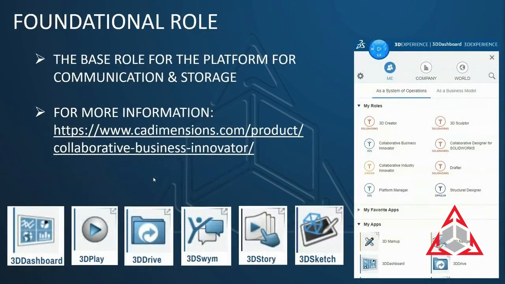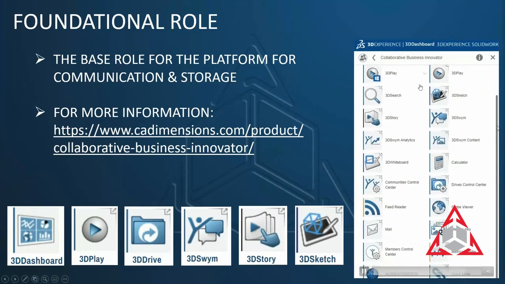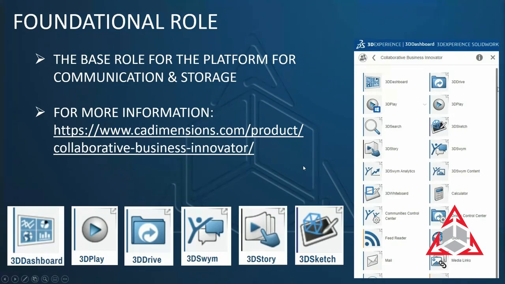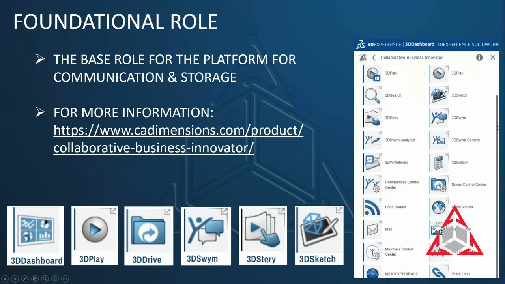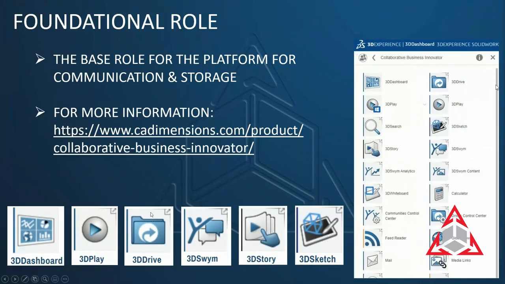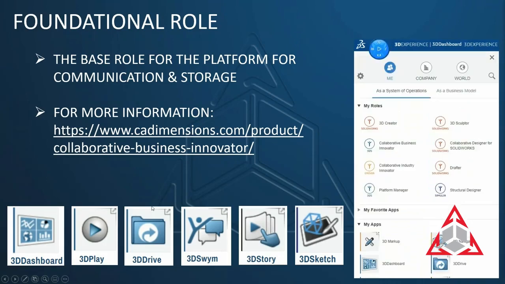Now this gets a little busy here, but as you take a look on the cloud, you'll notice that if you click on the role itself, there are a lot of different apps inside, and they all work together to give you that cloud experience. The ones on the bottom are the main apps included in the foundational role. It gives you the opportunity of getting onto the platform, storing files, being able to view stuff, and being able to collaborate on different designs and projects and that sort of thing.